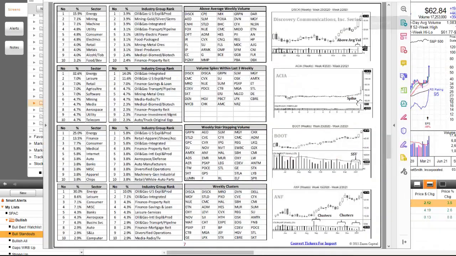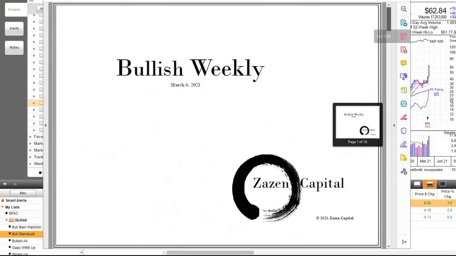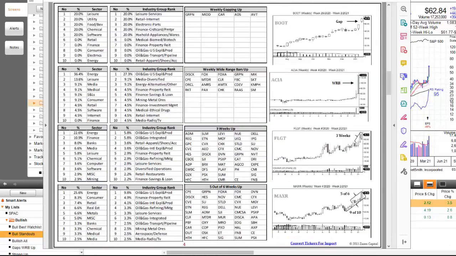Now I'm going to take a few minutes and quickly tell you a little bit about each screen. The first thing is, this isn't a single screen. I have about 8 hurdles that each stock has to meet, and then from that I have additional filters. So there's a lot going on here. I want it to produce results that I think have a higher probability of success.